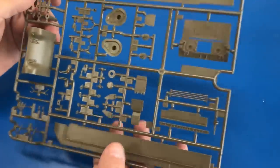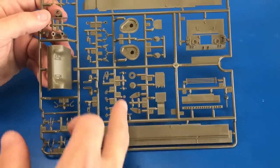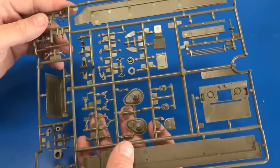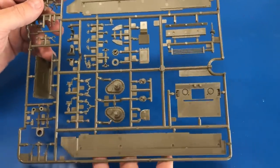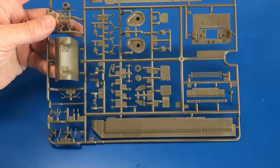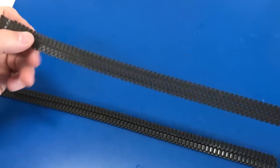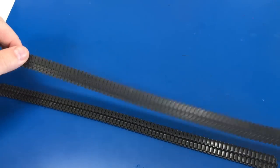And finally, we have this portion right here where we have the side skirts and some of the other pieces, and it too has been updated because it has both the old number as well as the new number on it. So they may have touched up the molds a little bit on these portions. And then finally, we're going to get to pieces like this. This is the rubber band track. This is new because this is for the Korean War variant.